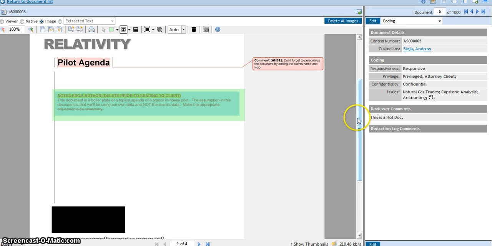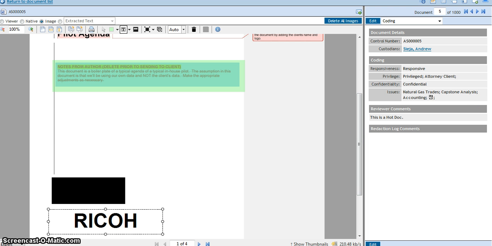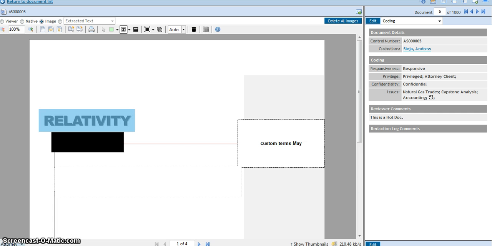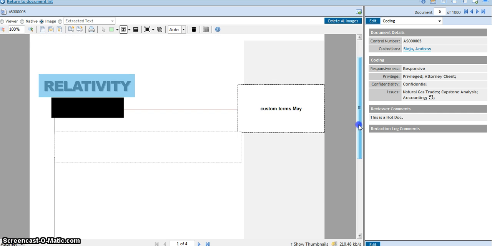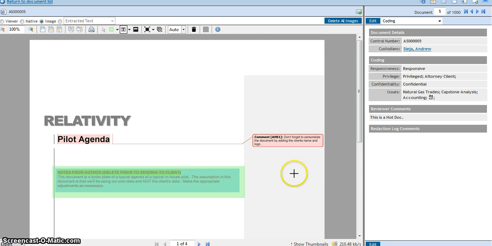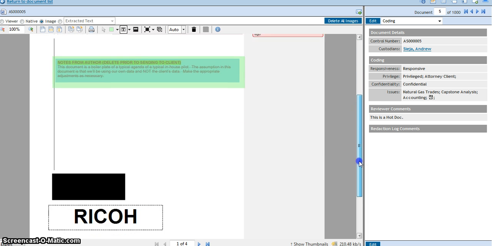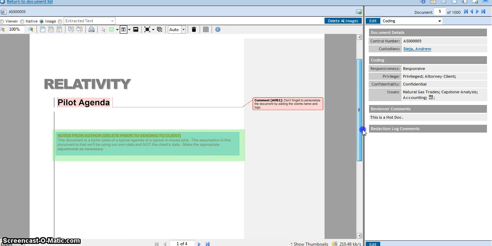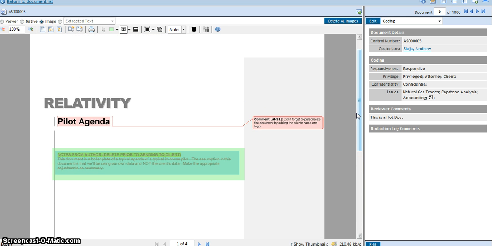Now, one of the things you're going to notice down here at the bottom, we've got this tab for expert. We've got an expert and an attorney level. As you can see, when we click on the attorney, it's going to take me back here. If we wanted to go to the expert, we just merely click down here on expert, and then it's going to flip back to the redactions I made just for the expert. This gives you flexibility to create documents for an expert that are going to be different than those that the attorney's got. This is very, very helpful when it comes to doing markup sets or subsets of documents.